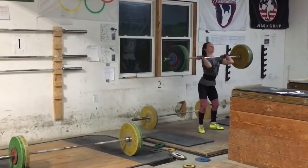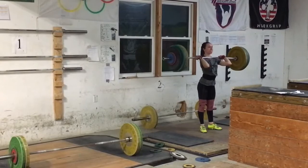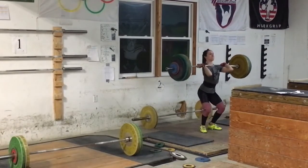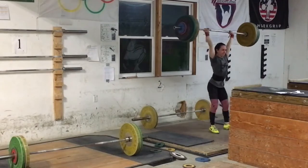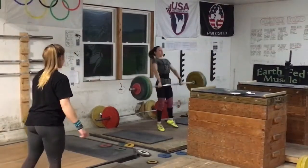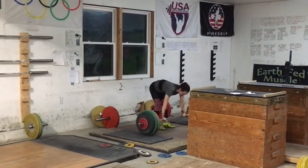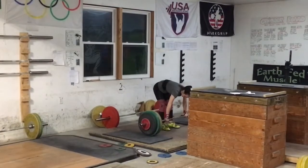I must have not — maybe I forgot to add Haley's 90 that she made. So this is 84. This is just from the other day — she's pausing in there. Could have paused that a little longer. Here's 80. So this is like backwards — this is a triple. Three plus one.